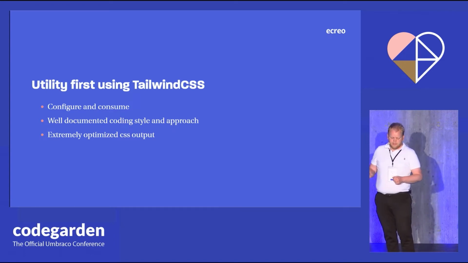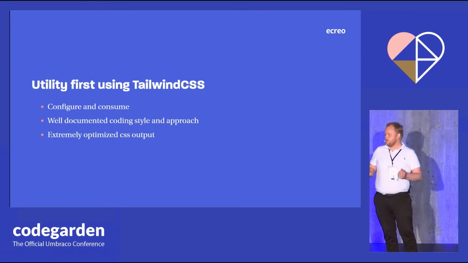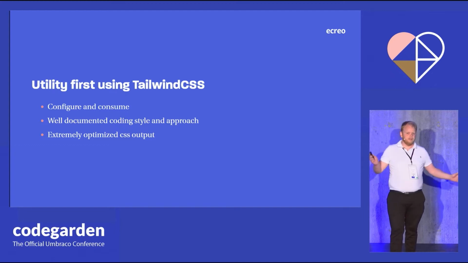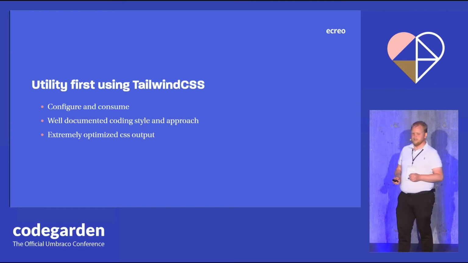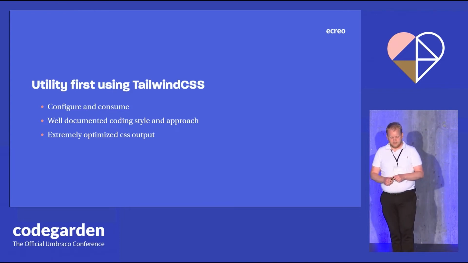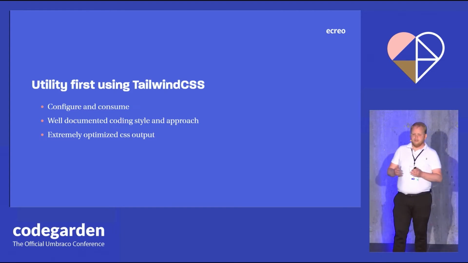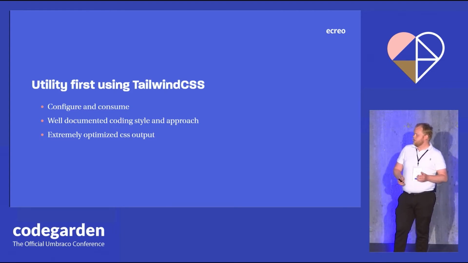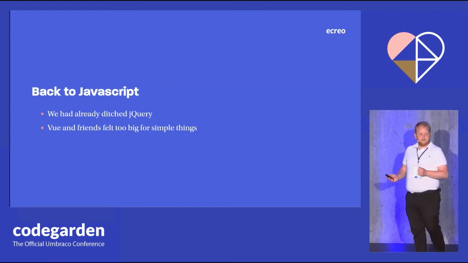The best thing about Tailwind is that we get a well-documented coding style, because Tailwind comes with an awesome documentation site that actually shows how everything is supposed to work. And as long as we steer pretty close to the default configs, we can use that as documentation for all our sites. In addition to that, the CSS output is extremely optimized. It works by looking at all your markup files and only generates the classes that you actually need. So where we before had CSS files above 200 kilobytes, now we struggle to get them above 50. So it's insanely effective. So back to JavaScript, that's what we're here for today.